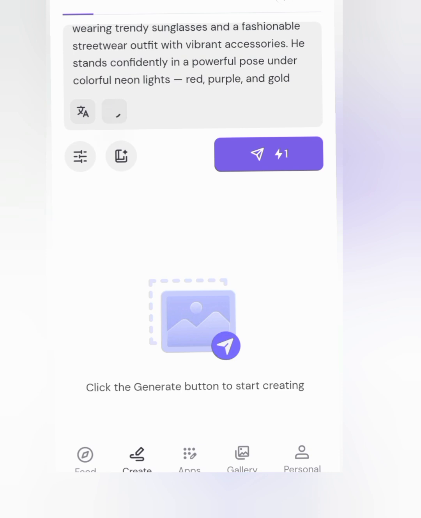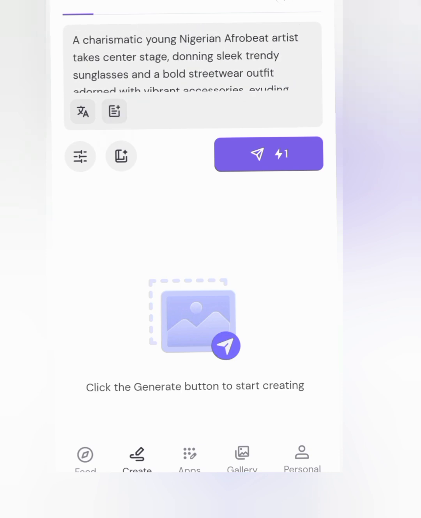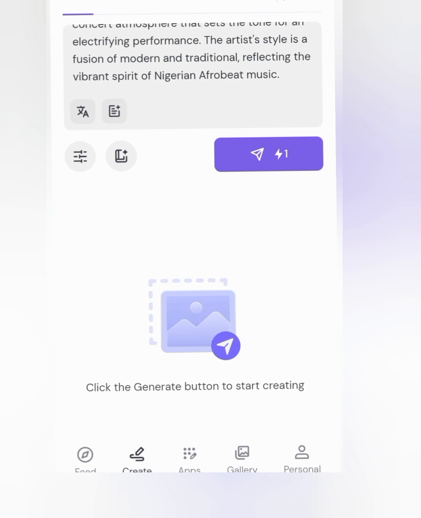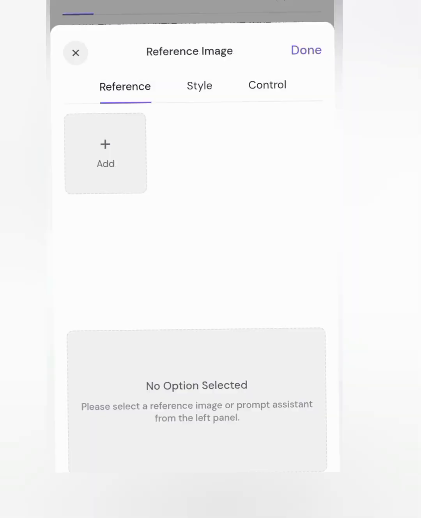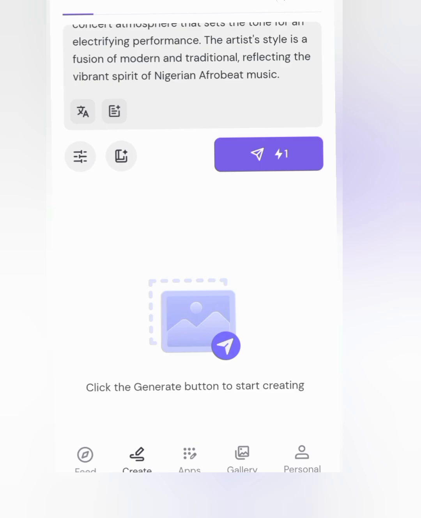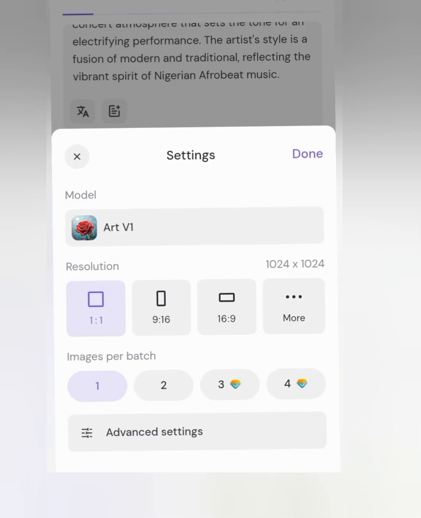Once I'm done with that, the app is going to bring out the image. Peak Lumen, that's what I'm using. So the Peak Lumen app is going to create our artist. So let me just hold on for it to create the artist.